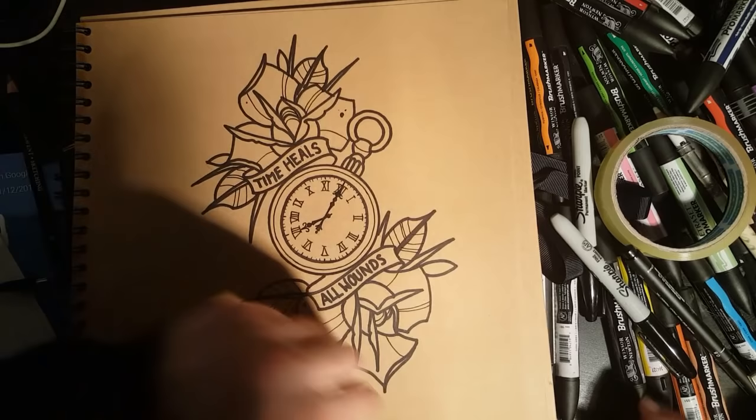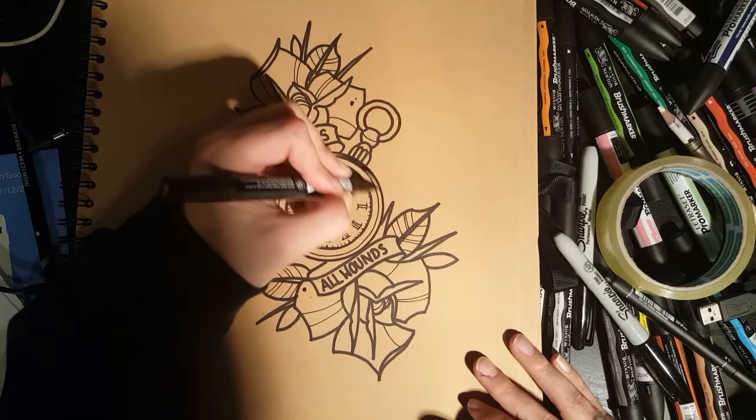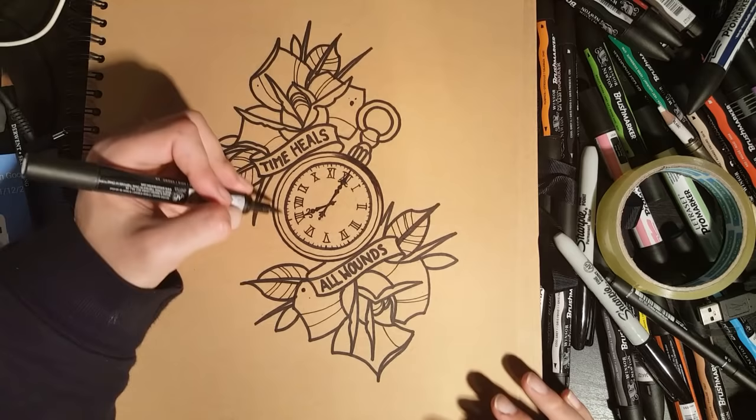I'm just going to use my brush markers as per usual. Feel free to use whatever you want to use, just copy what you see me doing. Start with this pocket watch. Just going to flick in some black on either side. These are just Winsor & Newton brush markers. I'm sure you guys have seen me use these 100 times before.